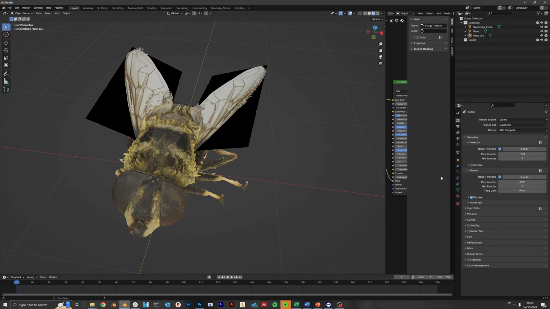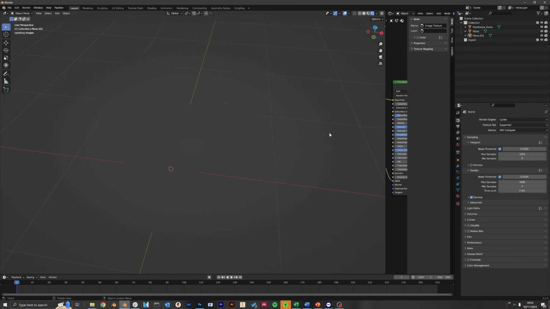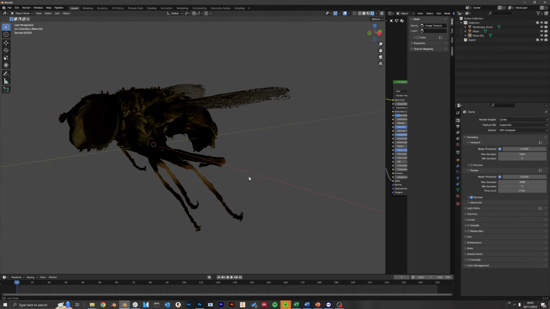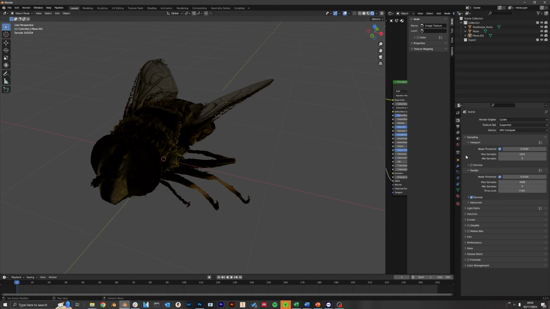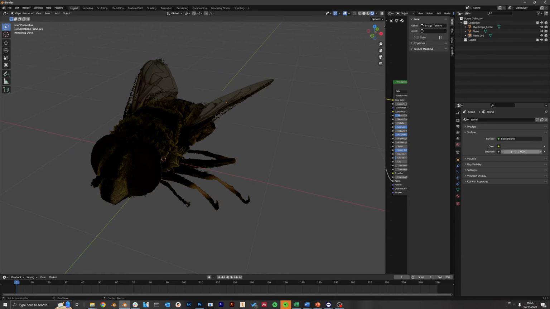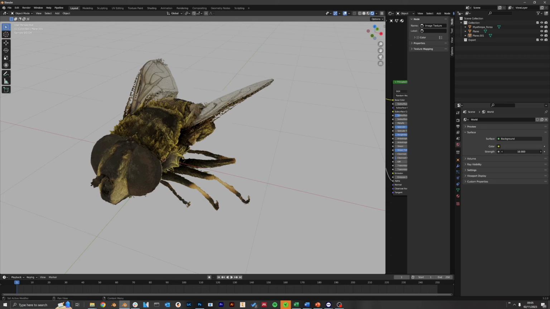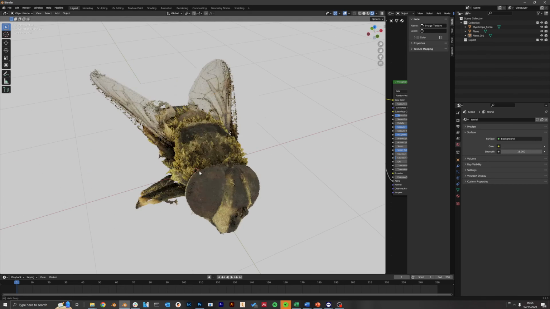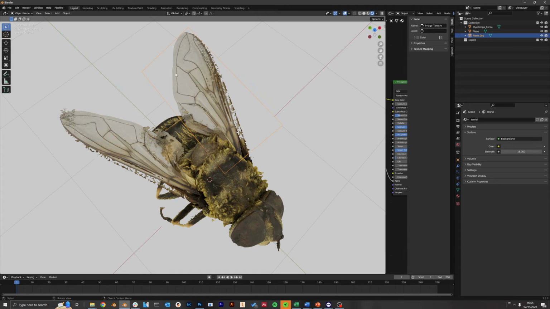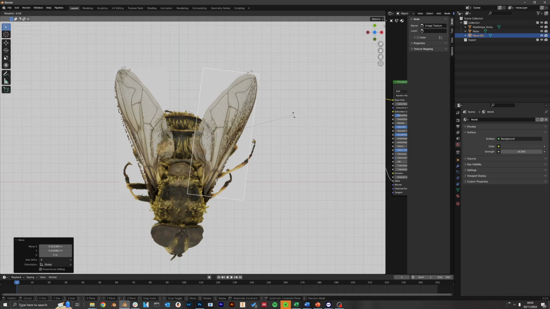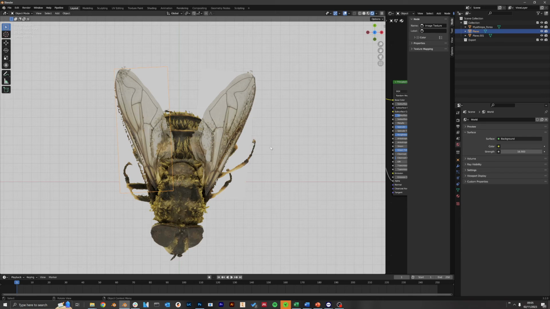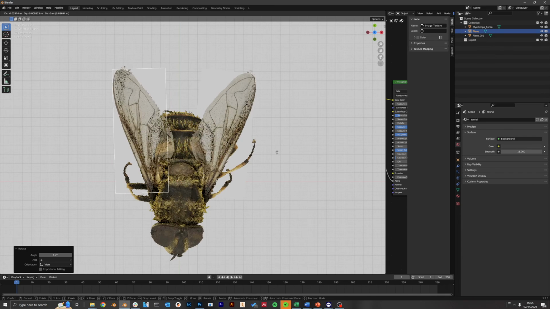So if we now go into rendered view, we can see that this mostly lines up with our wings quite well. And in a second, we're going to get rid of the extra geometry. But just to be able to actually see what's happening here, we can crank up the brightness a little bit. And yeah, this is half decent, but it's going to take a tiny bit extra adjustment. So if your computer can handle that, it can actually be good to do that in rendered view, because then you can see the transparency right away before making any more updates.